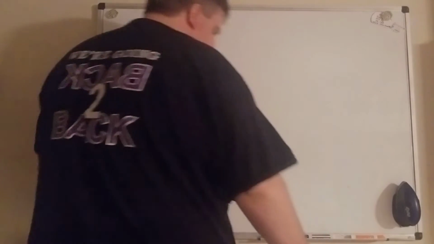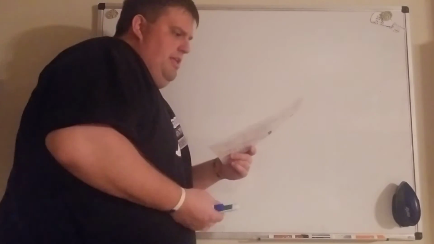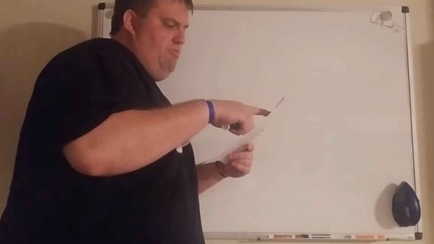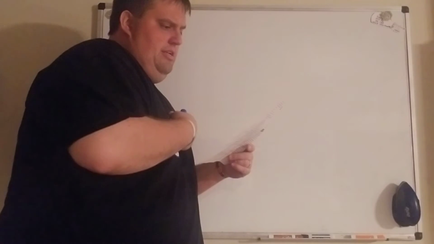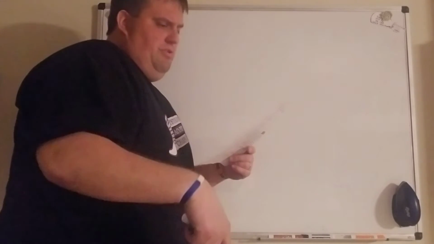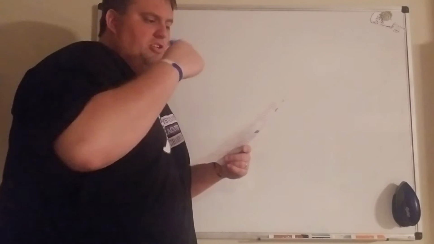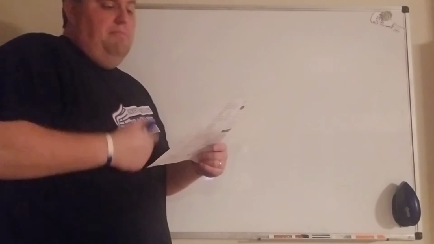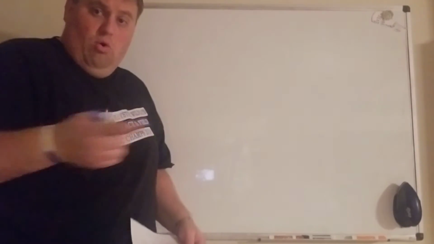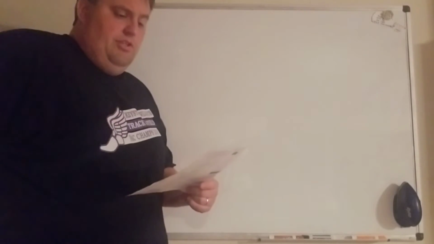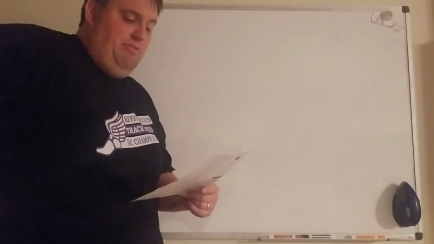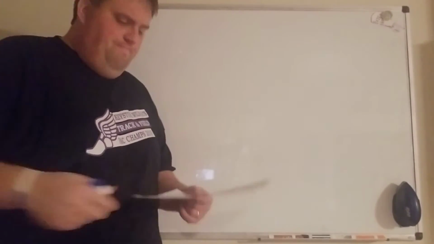I know if the base function has a vertex at 0, 0, which it does, then I know this one's going to be shifted to the right 3. It's going to be flipped, so it opens down, and it's going to be shifted up 5. But our axis of symmetry, I only have to look at the horizontal shift. So this is going to be x equals positive 3, because it's going to move to the right 3.